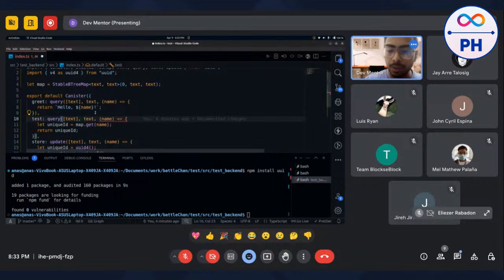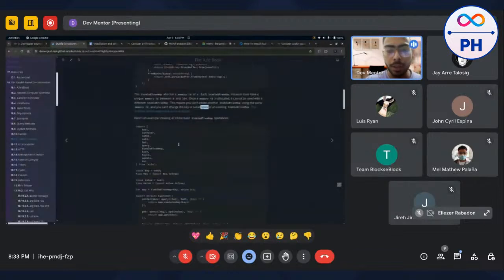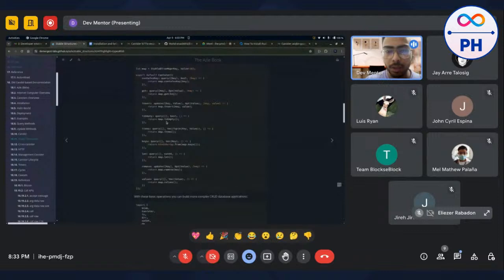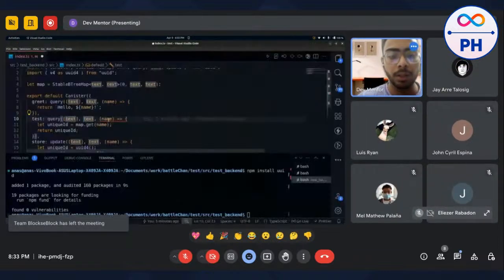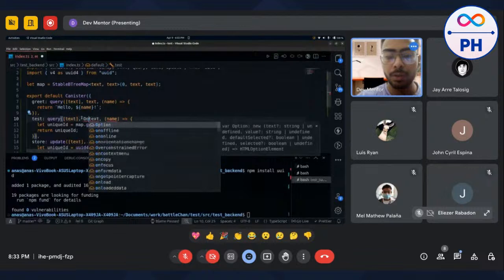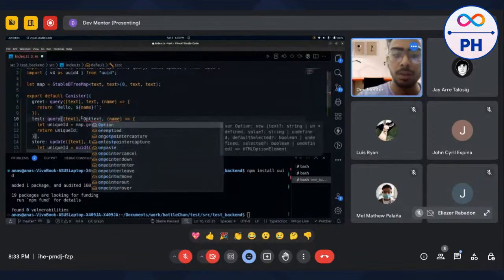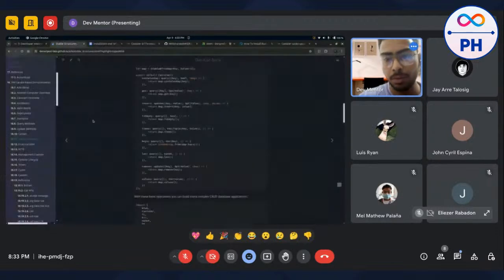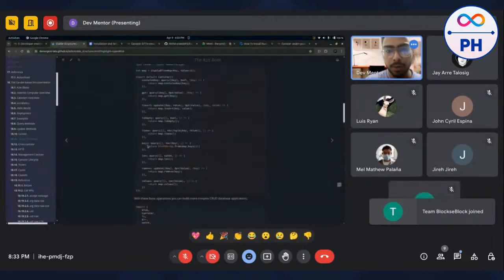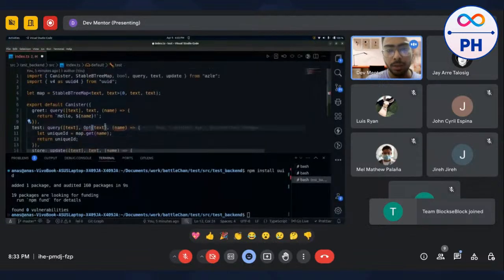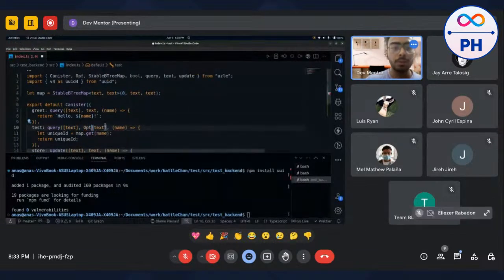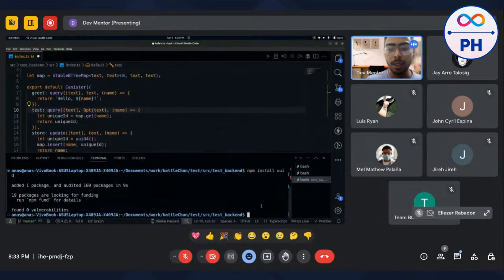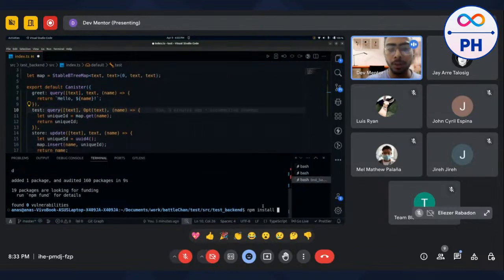okay, what we could do is we could write optional text. No. So let's see how we are going to deal with optional data. Okay, over here they must have given us an example. Yeah, we can pass OPT just like that. This will give us optional data. Let's see whether we passed it right or not. We just need to import OPT from the base library and we are good to go. And let's deploy this project again.